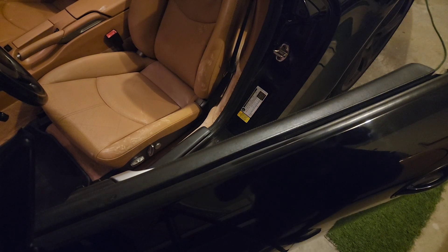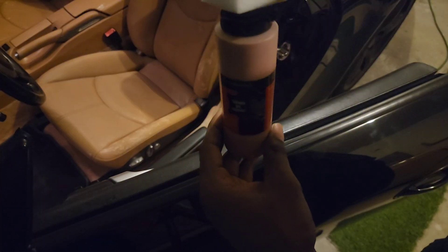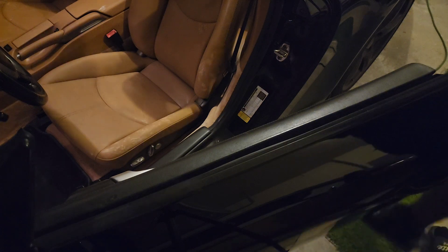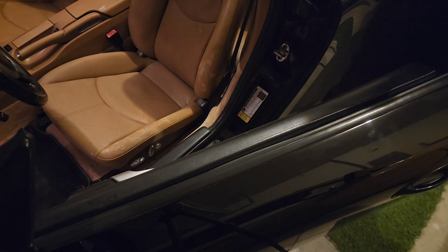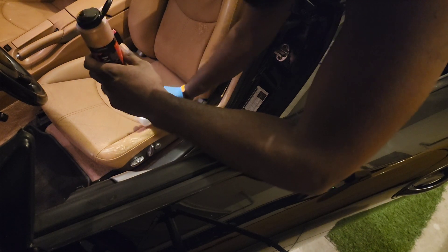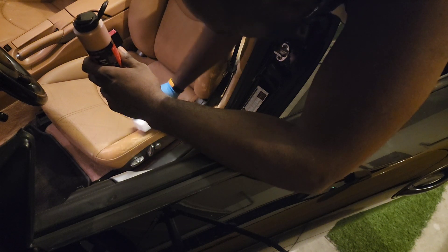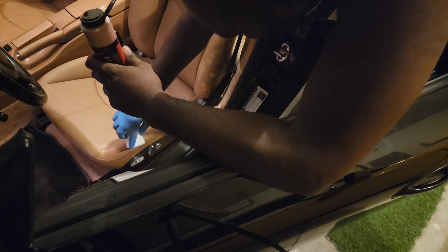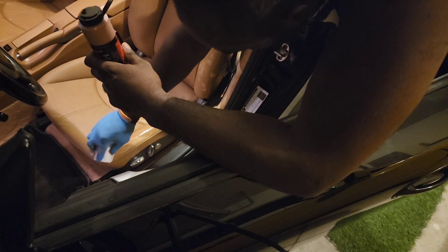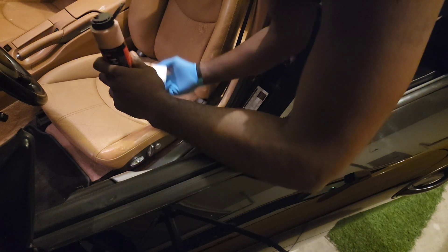Now with everything sanded down, I have my color here and a sponge. I'm going to put some of the color on the sponge and start dabbing away. There's going to be a little bit of difference in color initially, but as I do greater coverage, I believe it will soften and look more like the original. You just want to dab when you're doing this — dabbing in nice and slowly. Light coats to start off with so it's tactile and it forms, and then you'll increase it to get to the true color, just like any other thing you paint.